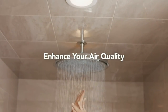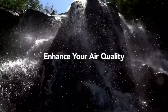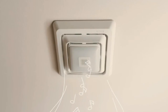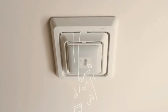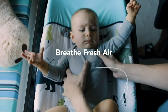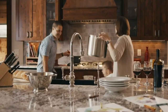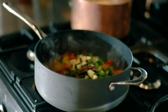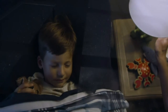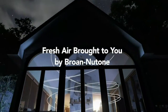While you get ready for your busy day, Brone Newtone products are quietly working to better your air quality. As you work to stay healthy, we're working to keep the air you breathe healthier. When you're nurturing the ones you love, we're busy removing harmful unseen particles. As you take care of your family, Brone Newtone products are quickly improving the air in your home. So when you go to bed at night, you have the comfort knowing that each breath your family takes inside is as clean as the air outside.